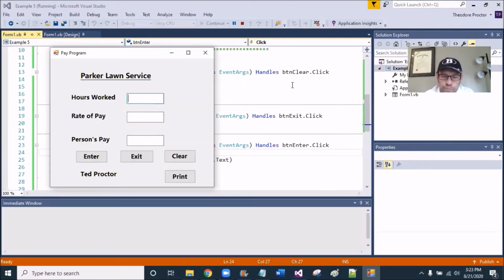Let's see if we can run the program once you get done with these three lines of code and switching it up. Okay, I've launched the program a second time after we have changed the output line. I'm just going to stick with the same number. If I work 10 hours, get paid 10 bucks an hour, and I'm now going to hit the enter key, and now look at our output. Our output is representing more along the lines of currency.